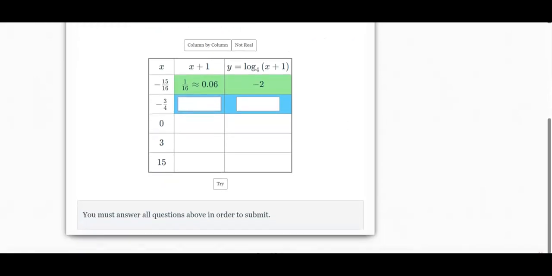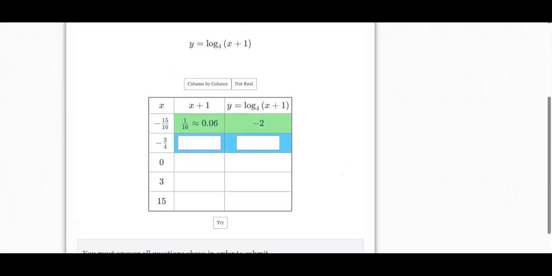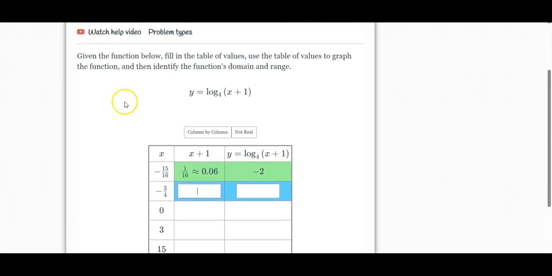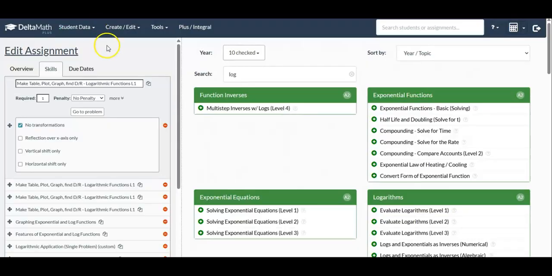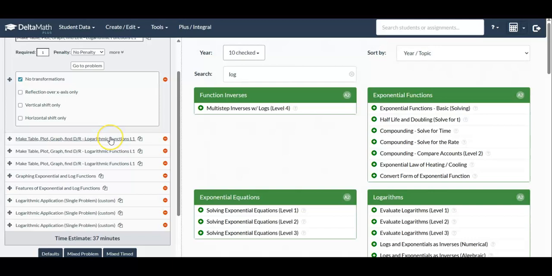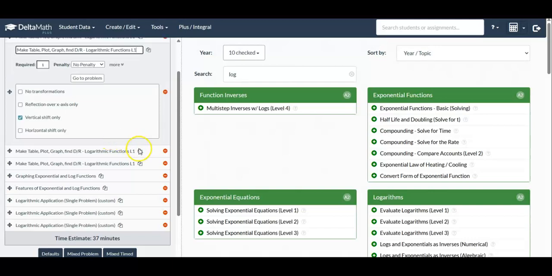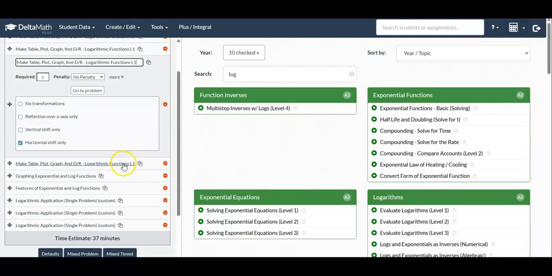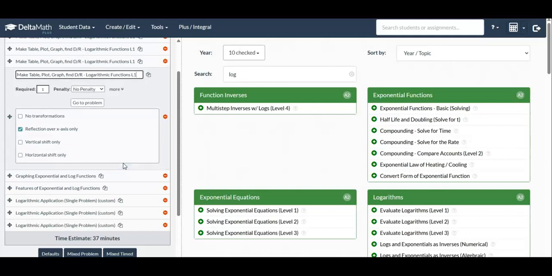Once you fill out that entire table, you're going to see that graph. As you continue through this assignment, you will have different variations of problems that have been shifted up, down, left, right. Shifting the function up and down is not going to affect anything. It's really the left and right shifts that affect your domain. Flipping it across the x-axis will also affect some things as well, so you're going to play around with that.